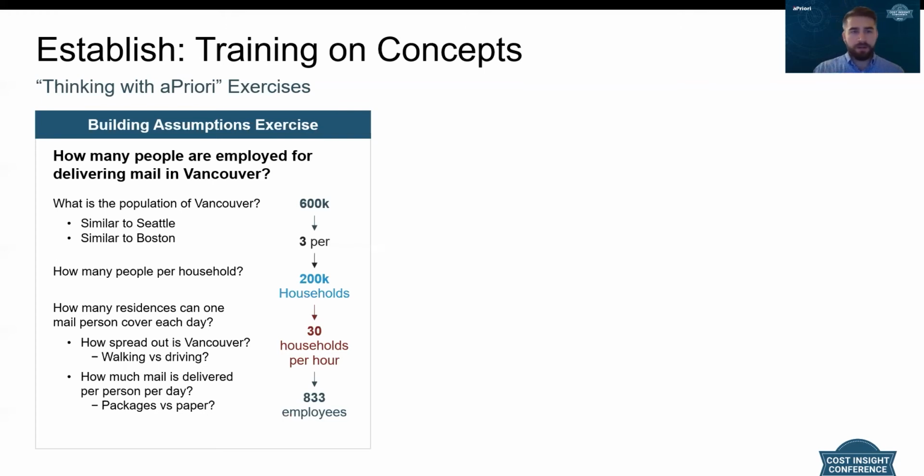And so as we just demonstrated, we get an appreciation for taking a problem that we probably have no experience with or no background on, and starting to break it down, take guesses, make assumptions, and understand the weight of those assumptions as well as the validity of them. Which one do we need to go find out more information on? And I find this relates a lot to how we do things like cost refinement, or understanding how the analysis assumptions are coming out of aPriori and how we make sense of those, right?